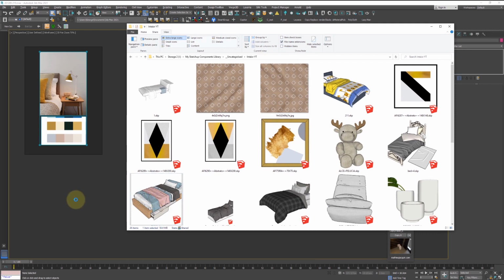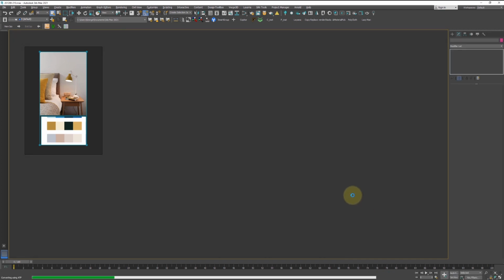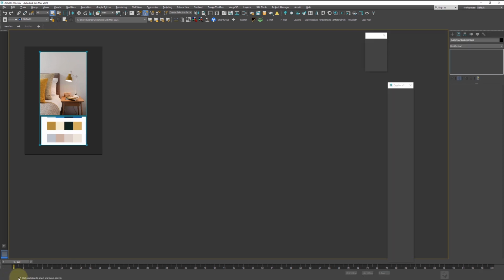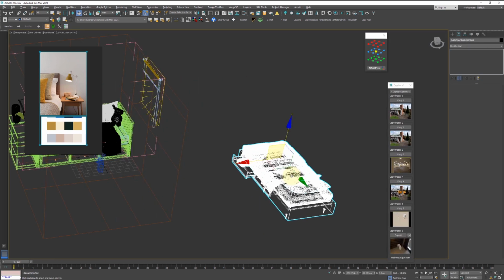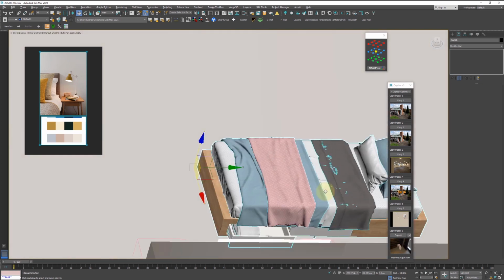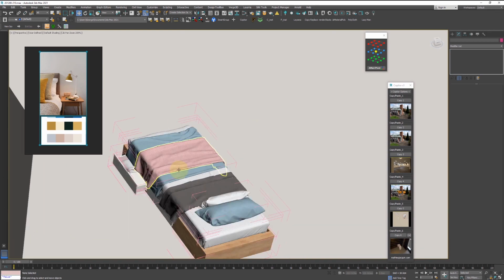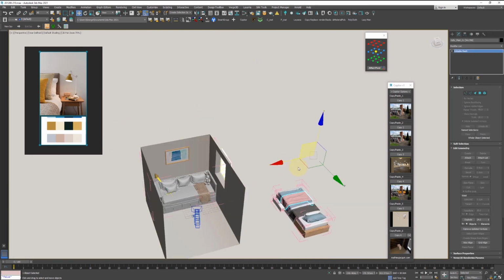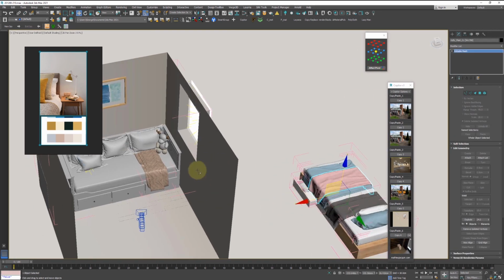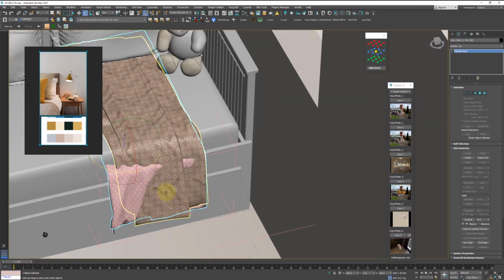Oh gosh, I imported the model directly into the scene. Oh, you should never do this. As you can see, 3ds Max is converting the SketchUp material. Not all the time does it crash, but sometimes when it crashes, you have to be prepared. So this is why I downloaded a couple of objects from SketchUp, because I wasn't sure which one was going to work properly, but now this one is fine.